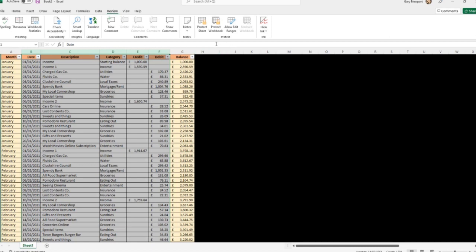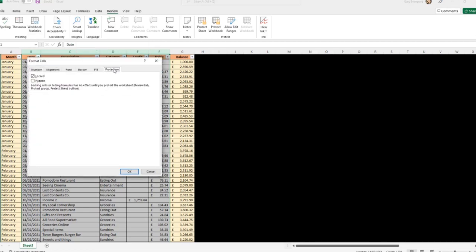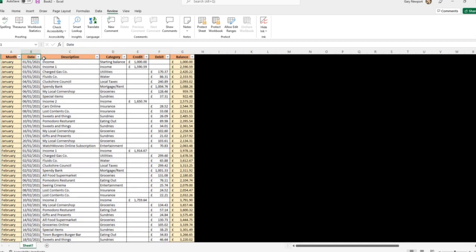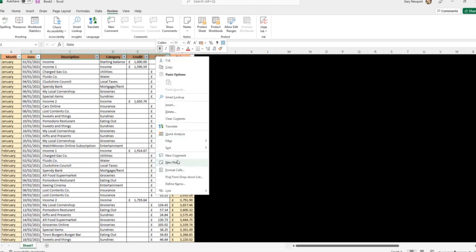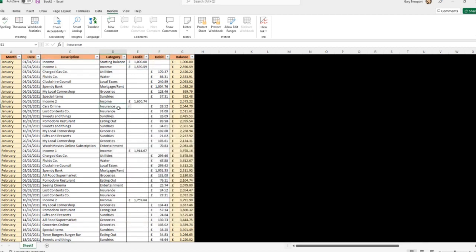Now we know that the other thing I can do is select all those, go to review. Sorry, before we do that, we need to right click, format cells, protection, and remove the locked. Now that does mean that people can change these, and we don't want that. So what we're going to do is select just those, right click, format cells, go back to protect, and put the tick back in locked, so they can't change the headers. Now all people can do is click into these.